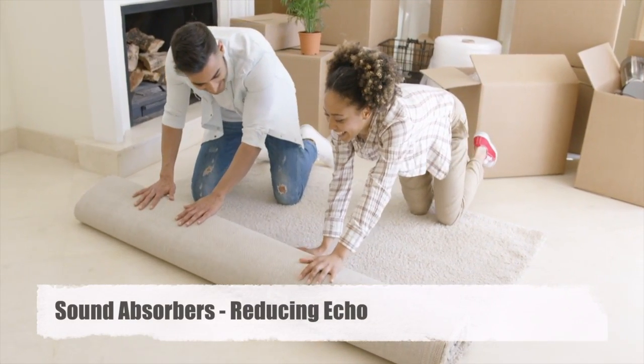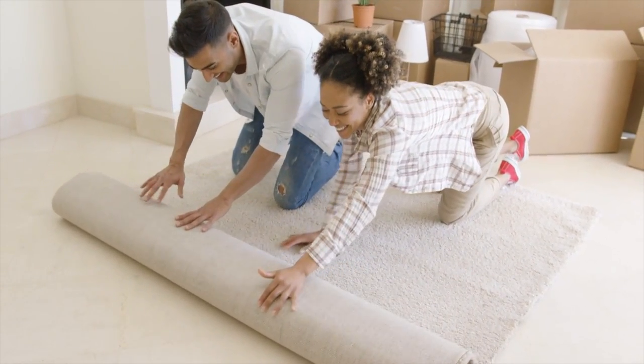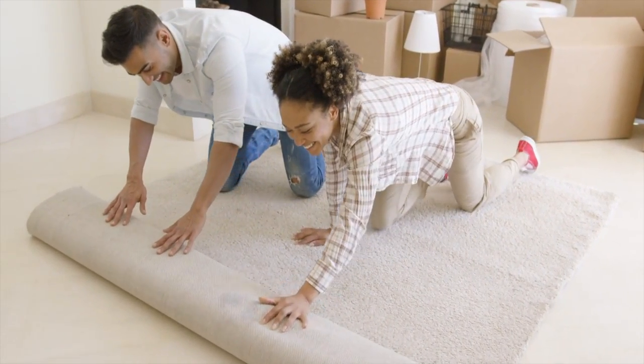Soundproofing a room with sound absorbing material. There are many sound absorbing materials you can utilize in your efforts to soundproof a room inside your home. Some will say that you can't soundproof a room using sound absorbing materials. I would have to agree with those claims, but you should also realize that you need to begin by making the inside of your room quiet. The very first step you should take when soundproofing a room is to eliminate the echo. If you're inside the room and all you hear is the noise bouncing around from wall to wall, well, that doesn't make for a very peaceful place to relax or get some work done.